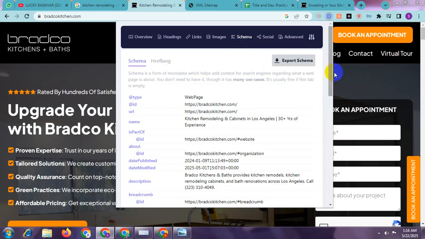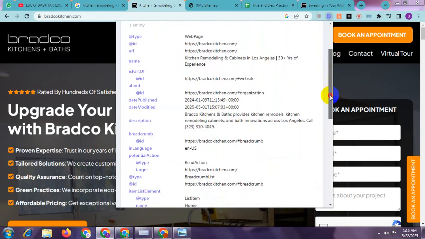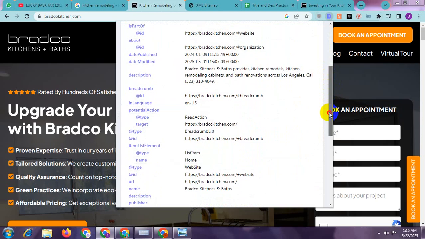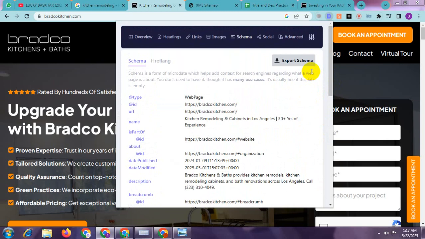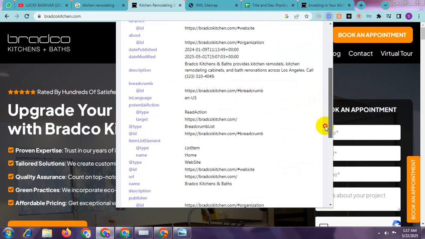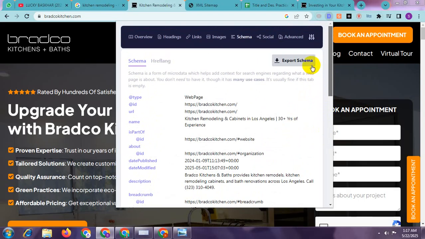If you like to do the schema, in that schema you can find out how many things they have written down in the schema. So schema is a different thing. So that's good. They have everything, whatever they're doing, they input everything in that schema. I'm gonna make another separate video for schema, but later on, not now.